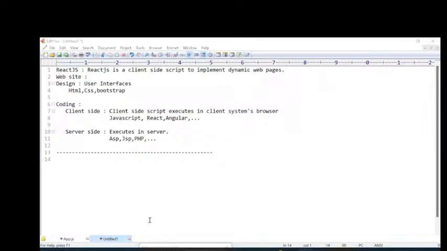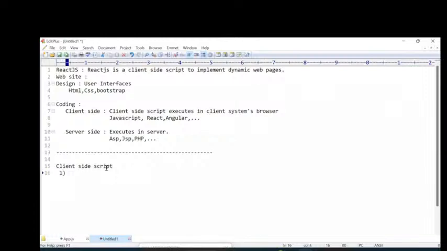Why are we using client-side scripts? I told you in every website we use both client-side as well as server-side scripts. So what can we do with client-side scripts?